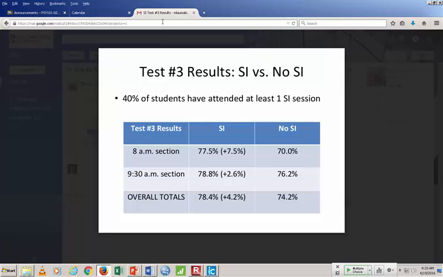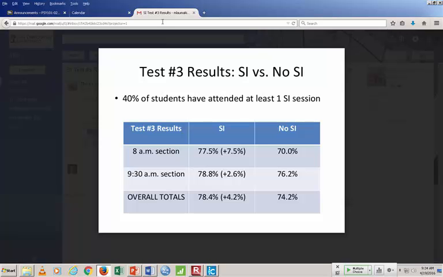So there gets to be a point, especially if a significant number of the SI attendees are people who are getting B pluses and A minuses and A's, there's not much more room for you to improve, right? That's what's called a ceiling effect. That may explain why you guys are seeing about a 3% kick, whereas they're seeing a 7.5% kick. No matter what, that overall average increase is from a C to a C plus, and that's again, you know, half a letter grade. We're talking 5%. Which is a significant bump to the grades.